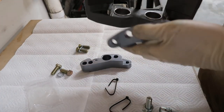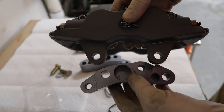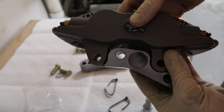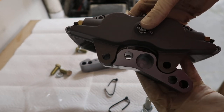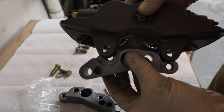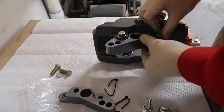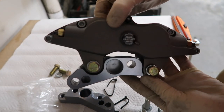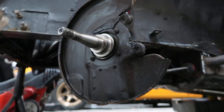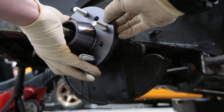I'm not entirely sure which bracket goes on here, but as you can see, the caliper bracket fits in there real nice — T3 did a nice job with these. I'm not entirely sure if it's this one or that one that goes on this side, so it's going to be a little trial and error. There we go.